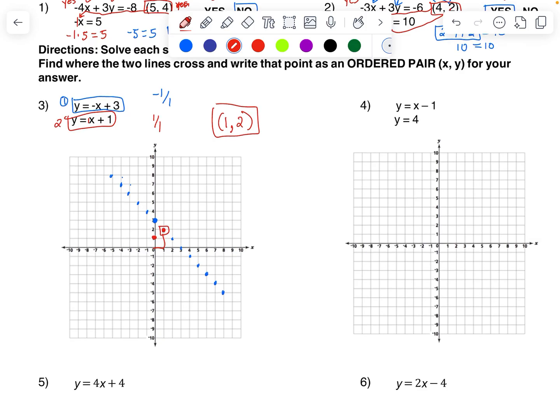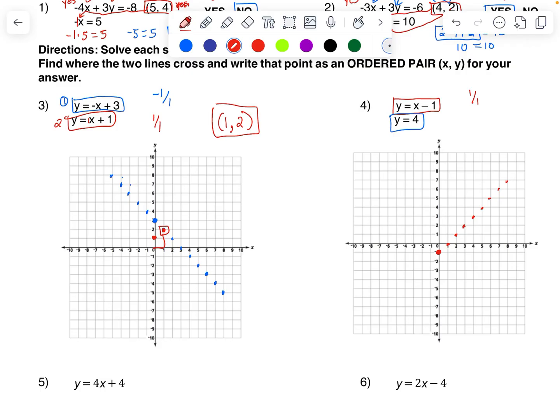All right, moving on. Okay, I'll continue to color code. We'll go red here and blue here. So what is our y-intercept in the top equation on number 4? It should be negative 1. Our slope is what is in front of our x. We could sneak a 1 in there, 1 over 1. So we're going to rise 1 and run 1. Rise 1, run 1. Remember, we're just going to do that quite a few times.